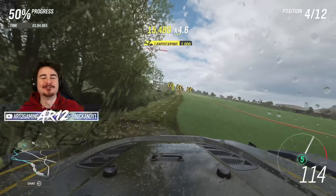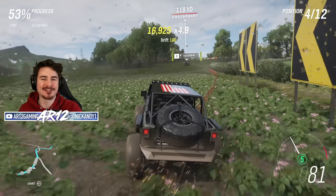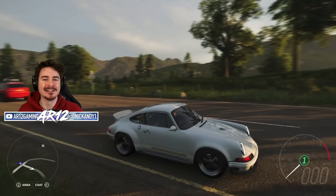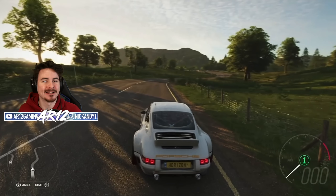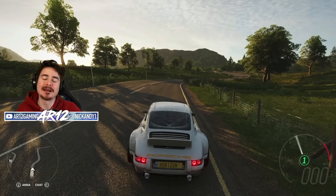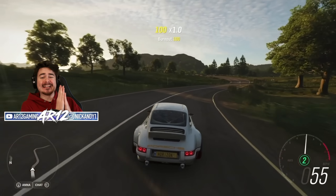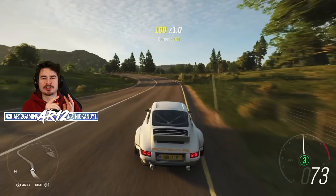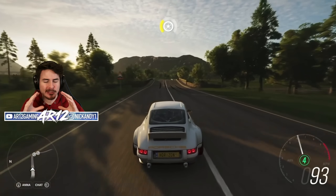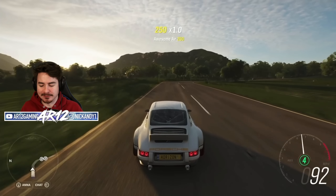Let's jump into these three brand new cars and start it off with this. This is the 1990 Porsche 911 reimagined by Singer DSL, which is available in the summer season by completing 50%. If you don't know what Singer does, basically they take older Porsches and turn them into what they would be now — they still look like old Porsche 911s, but with beefed up internals.